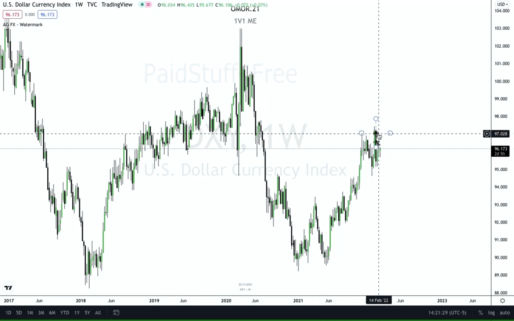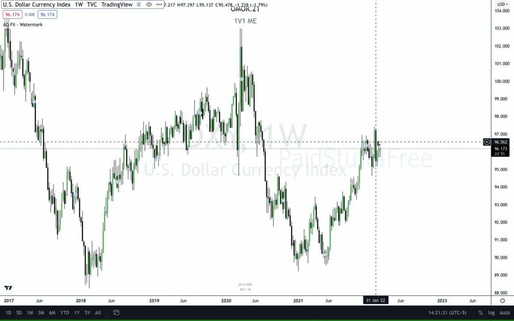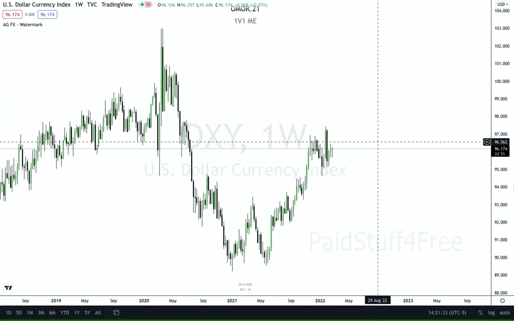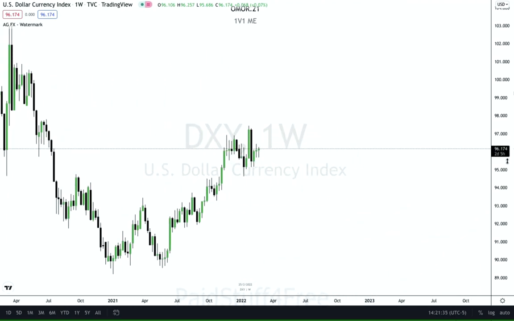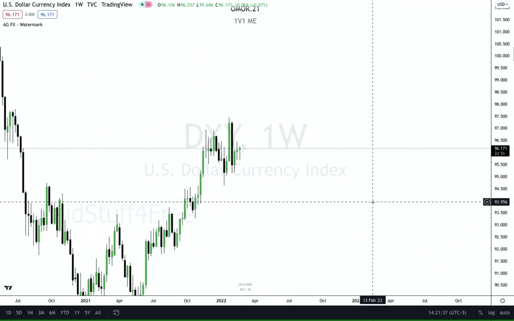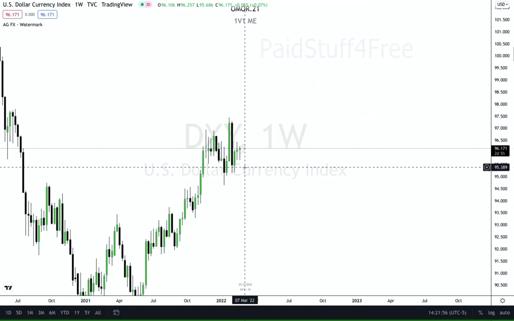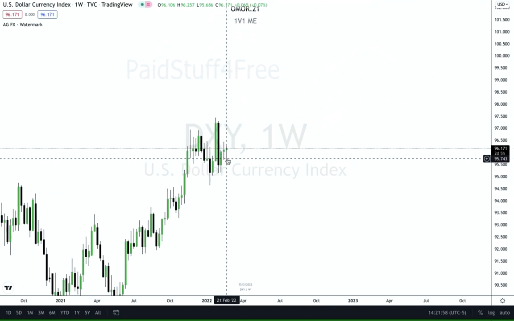Let's remove all these. Okay, so the weekly. We touched on the daily, that's the daily bias. But before you get the daily bias, what do you need? You need the weekly bias. Now I'm not going to say that you need the monthly bias, because the monthly is many days. There's going to be too many up close and down close days. In a nutshell, you want to start with the weekly.